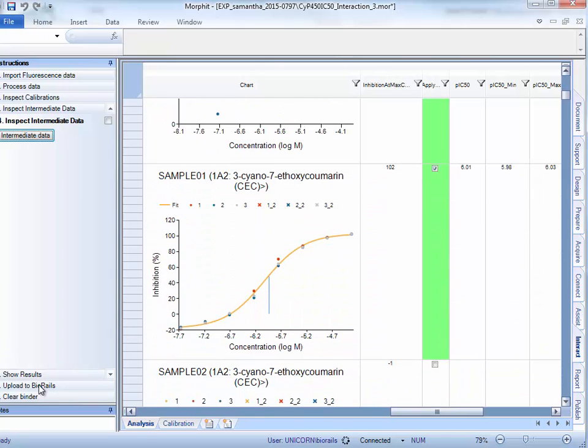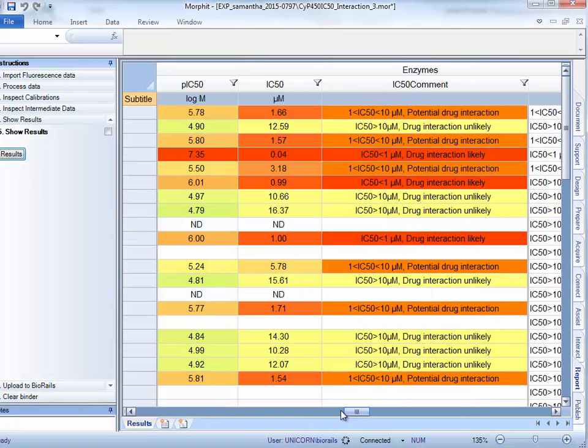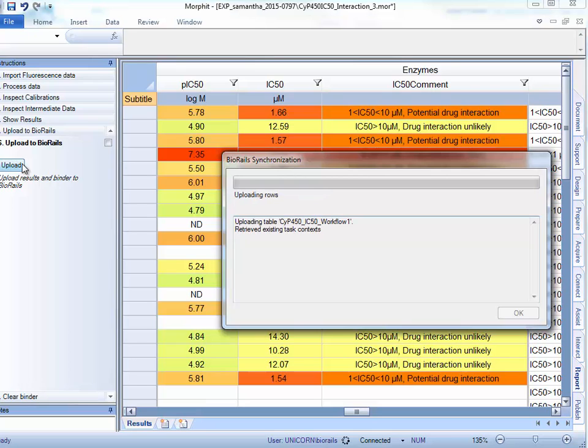The results are organized in a color-coded table, and the contents of this table are what will be uploaded to BioRails. The table in BioRails has been set up to capture all of the endpoint data of the assay, and all intermediate data is stored as a file on the server, so that the intermediate data and the choices made during the analysis process are also captured.